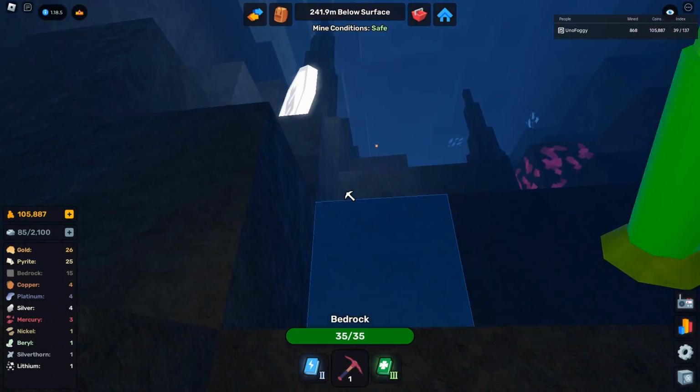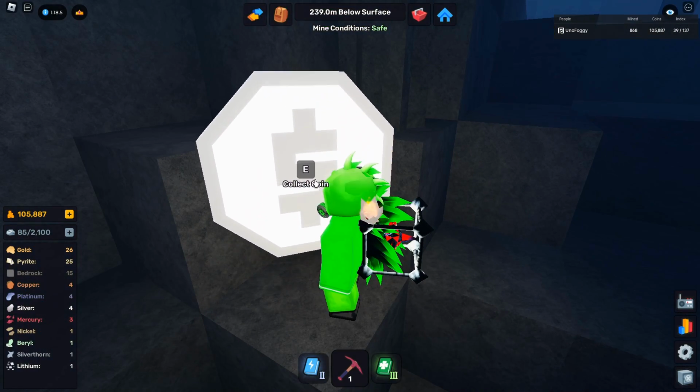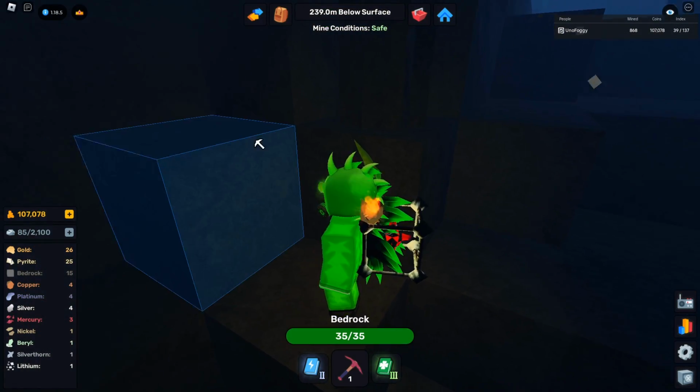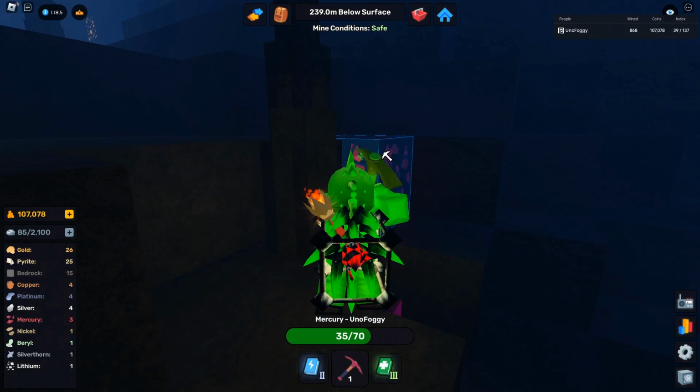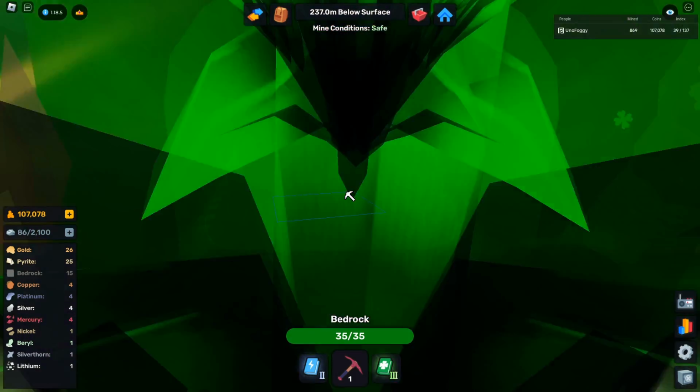And here are the coins, for example. So basically, if you just go up to this and hold E, or hold it on your screen, these will give you a couple of coins, which is always going to be really good if you are looking for something super specific as well.